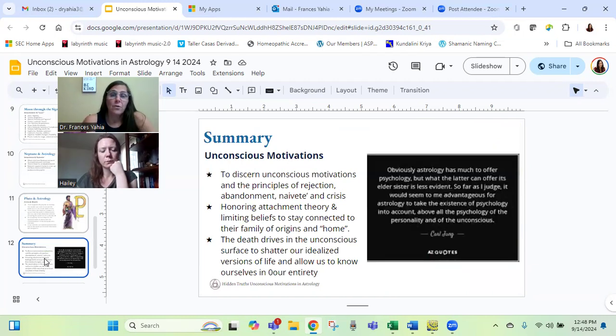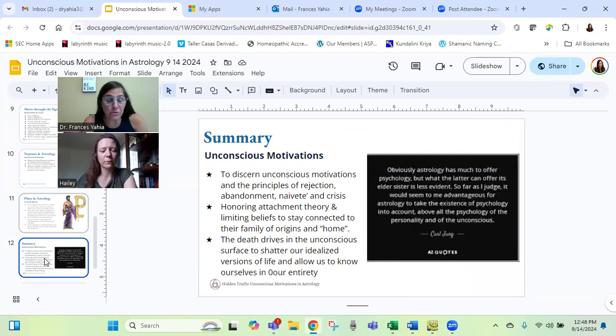So when we are discerning unconscious motivations, we need to recognize that all of us have a fear of rejection, abandonment, that naivete we all have in some area. We can see the most powerful person with such strength and gall in facing life, but then there's this one area where they're just so naive, maybe with their animals or their partner, right? And you're like, how are they so weak, or how are they so innocent in that area when they're taking on life by the balls, so to speak? So we can see that everybody has that area.